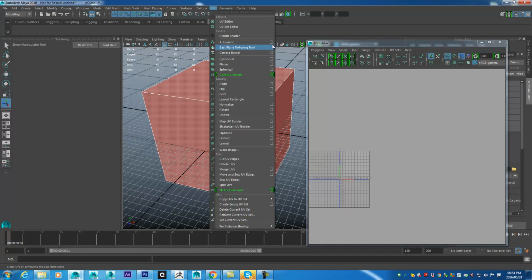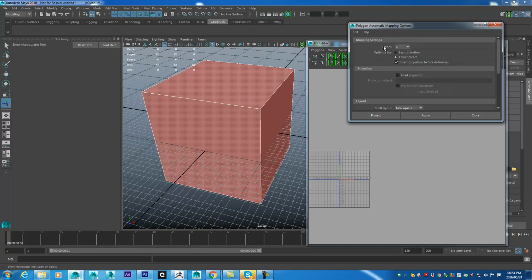If I open up the option box, you can see it's set to 6 planes. In this case, 6 would actually work perfectly fine because there are 6 sides to this box. But you have many options. You've got 3, you've got 4, and you've got 8, and so on and so forth. In fact, I'm going to set mine to 4, so it does 1 from the top, 1 from the bottom, 1 from the left, and 1 from the right, just so that you guys can get a general idea of what it's intended to do.